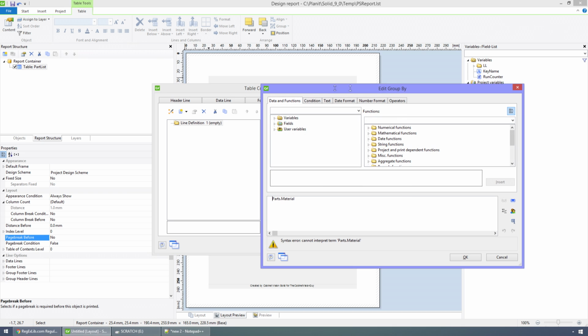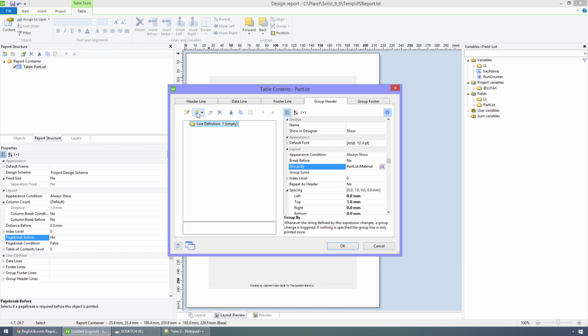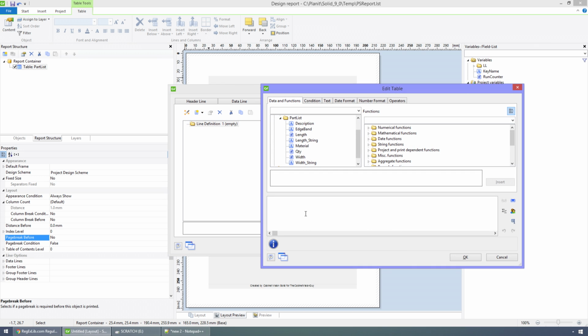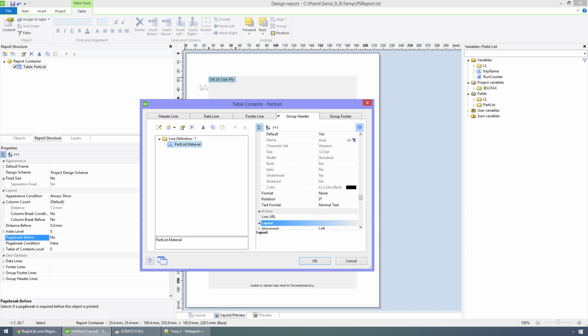So let's click on the formula button, and I can go here, highlight this, and go to fields, part list, and again, it's in alphabetical order, and there we go. Now I got it right. So let's go ahead and, oh, sorry, skipped ahead too fast. We will click the insert or append column button, and we're going to type in the same thing we just had before, parts dot part list dot material, and we're going to hit OK. All right, you can see here that I have my header there.